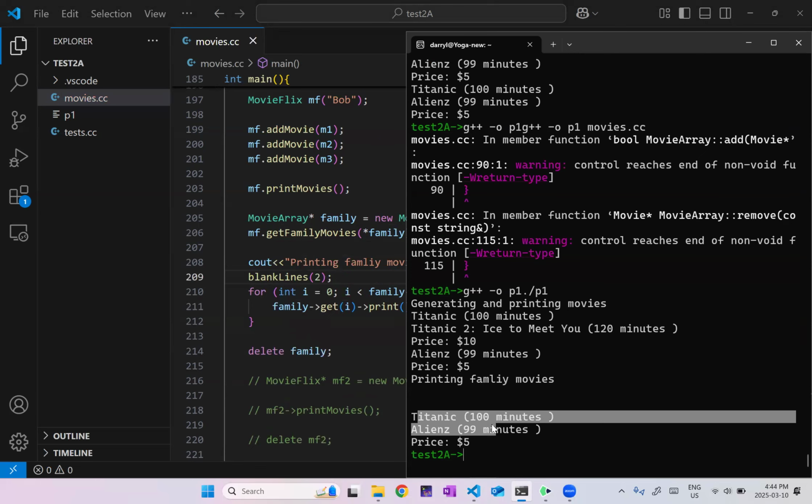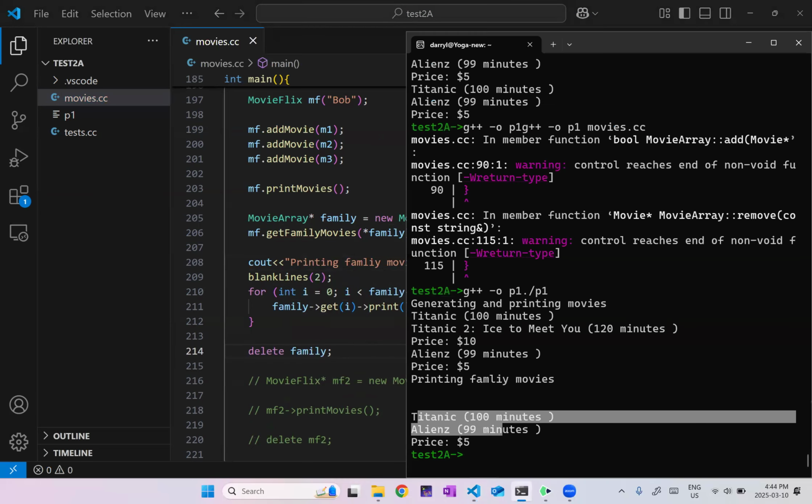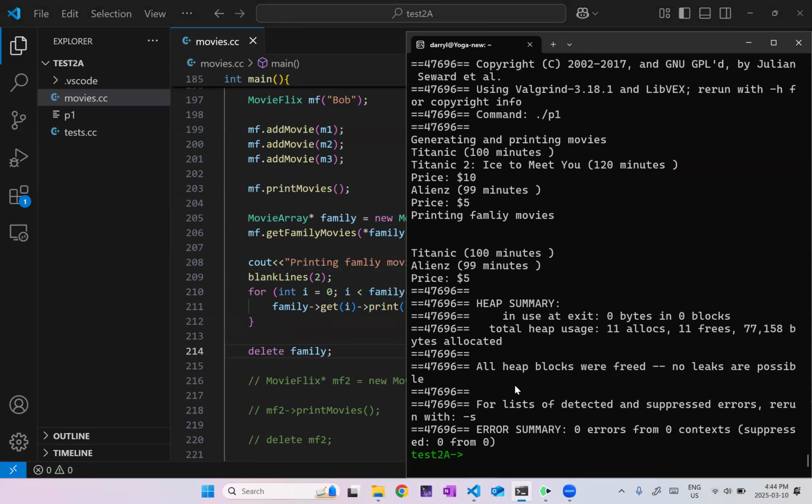All right, so printing family movies, Titanic and Aliens, both great family movies. And look at that. Well, I got very lucky there. Usually coding this fast, I mess something up.